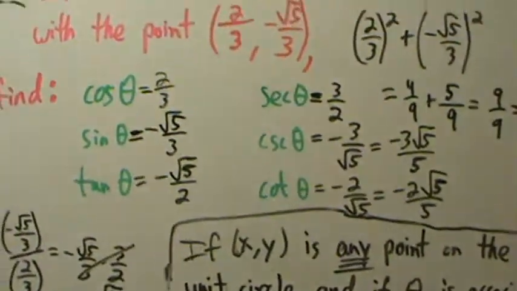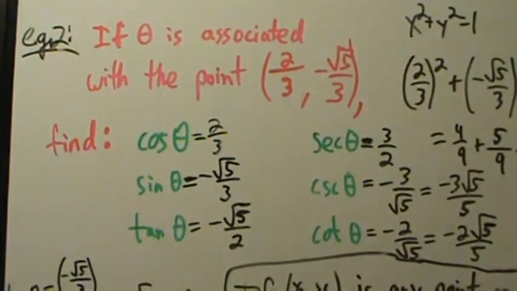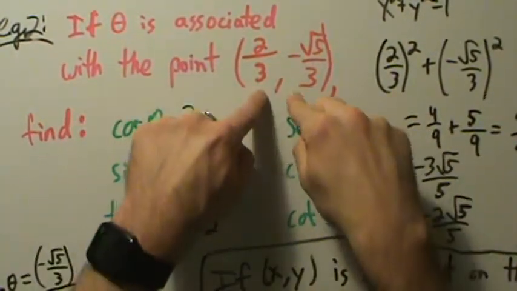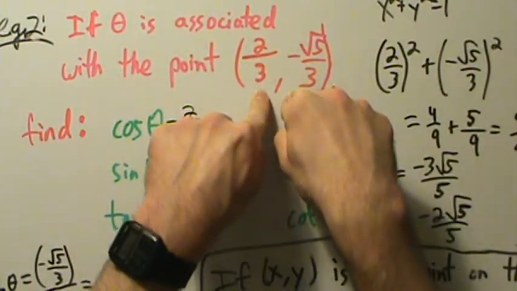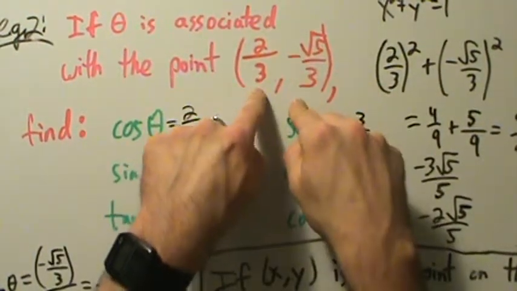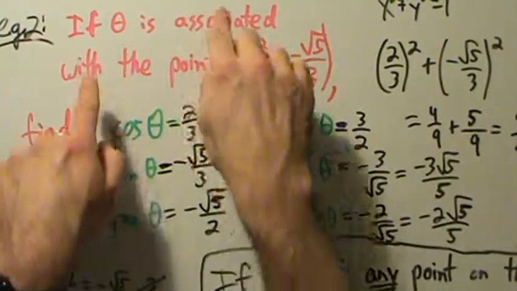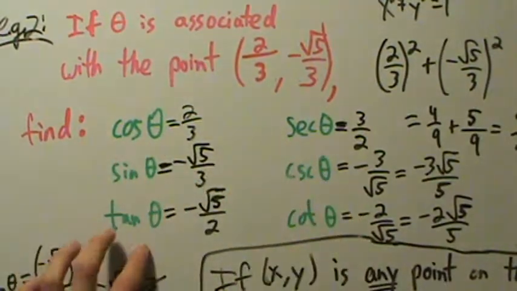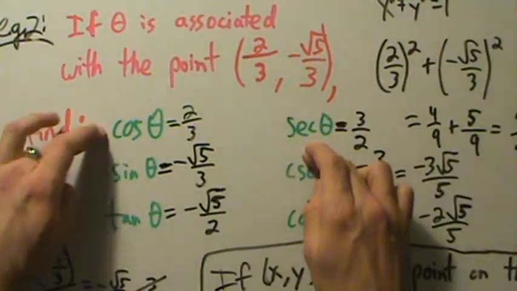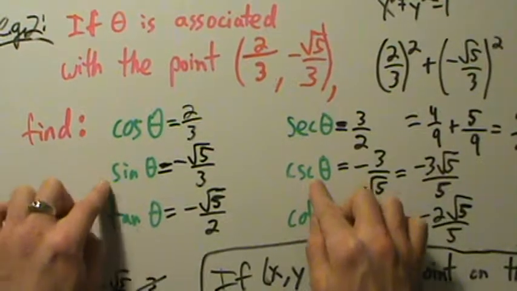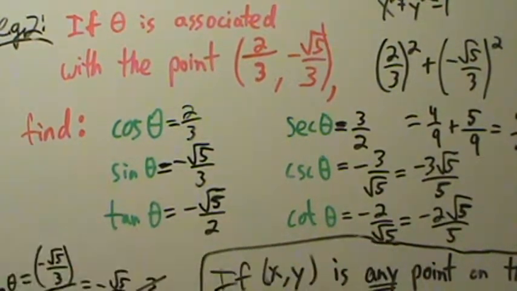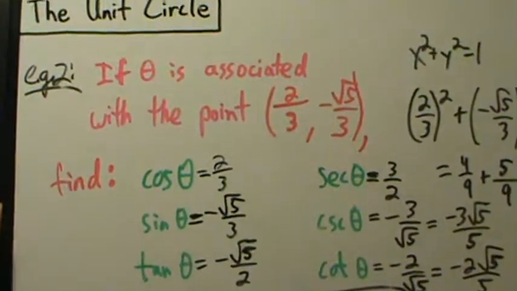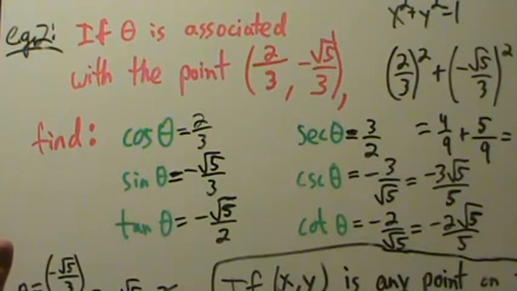So we are dealing with a pretty different thing here, but it's almost even simpler in a way, because since we're talking about points on the unit circle, we can kind of forget about right triangles and just say, since this point is on the unit circle, then the cosine of the angle associated with it is the x coordinate, the sine of that angle is the y coordinate, and then tangent is sine over cosine, secant is the reciprocal of cosine still, cosecant is the reciprocal of sine still, cotangent is the reciprocal of tangent still, just like with right triangles. So we do have that nice thing going on. That's how the unit circle relates to trig and right triangles and things like that.